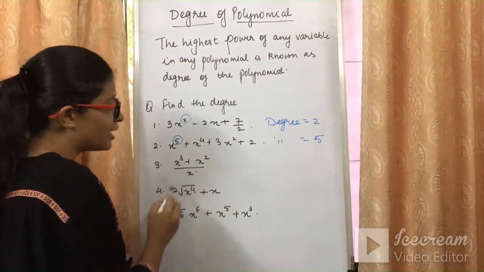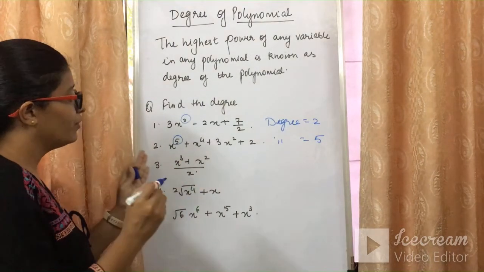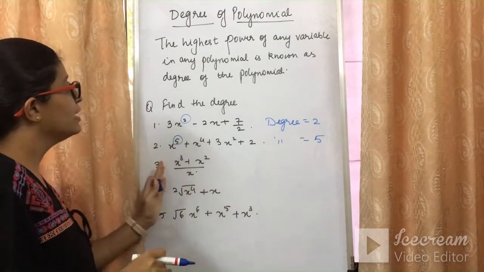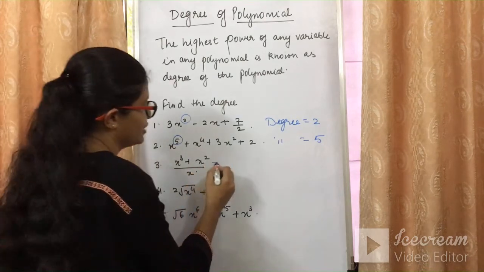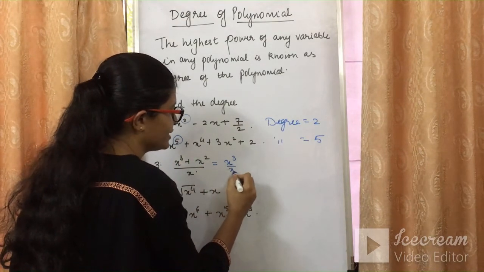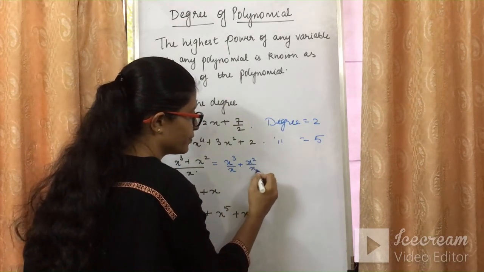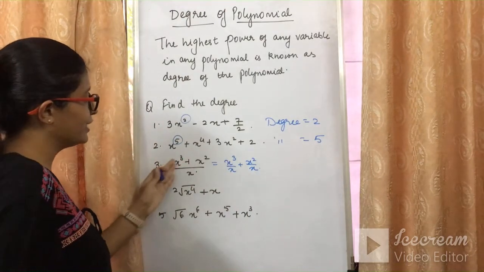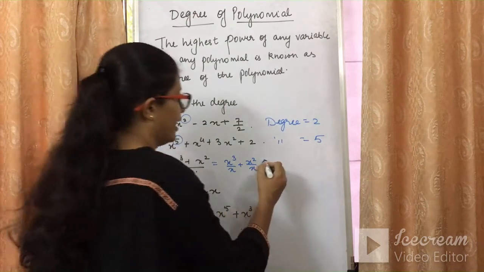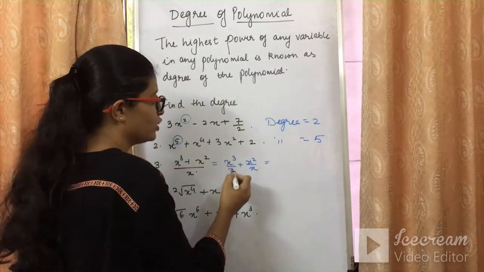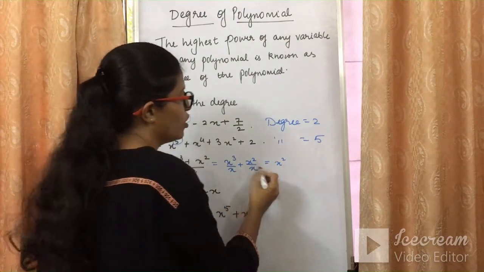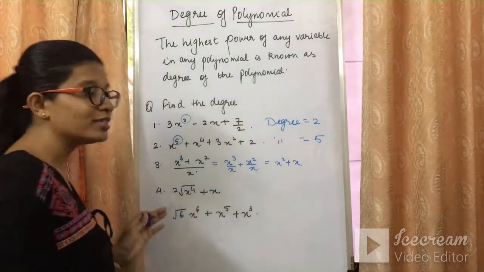Now, in such a type of question where we have something in the denominator, if the variables are there in the denominator, we need to solve such equations. Let's see how we can solve. If we split it, we can say x cube upon x plus x square upon x. Or we could do one more thing: take x common from the numerator and cancel the x. Anyway, the answer will be the same. X cube upon x will give you x square, the 1x will get cancelled out and the remaining will be 2, plus x. Now this is the solved version.